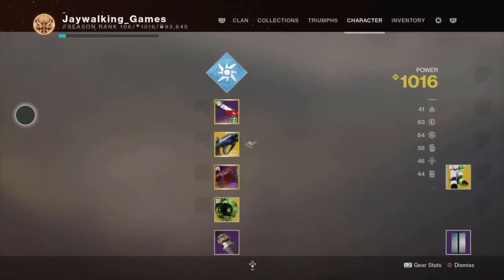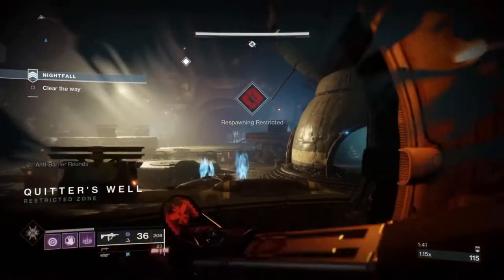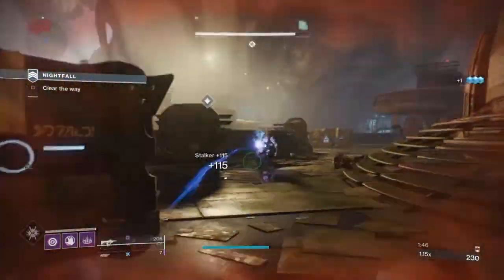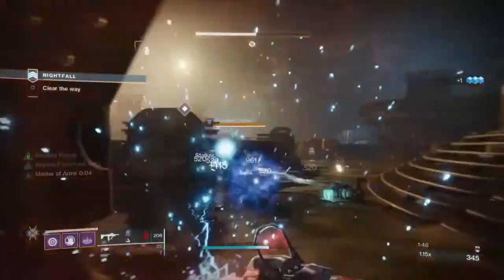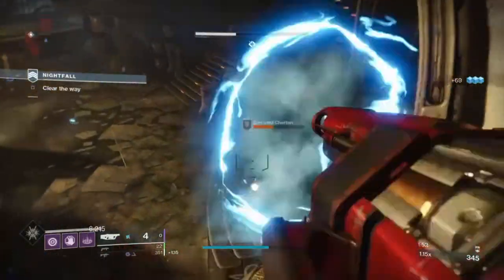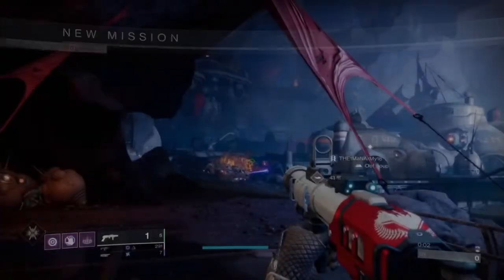I'm running all the grenade launcher perks on my armor, but run perks that will help you based on whatever weapons you may be using. I'm using Grenade Launcher Ammo Finder, Enhanced Grenade Launcher Loader, Double Reserves, Scavenger, and Dire Artillery for extra super energy on grenade launcher kills. Let's get into it.